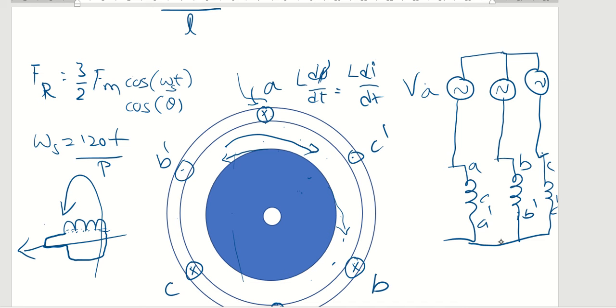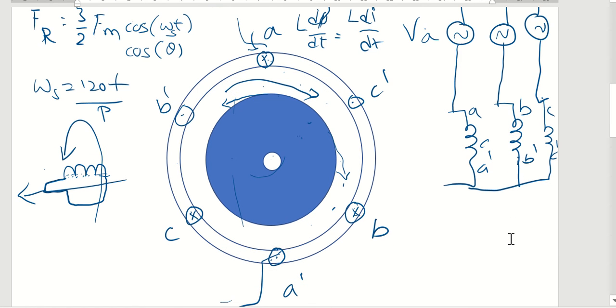If A is here, in physical 360 degrees, if this is reference 0, the next is at angle minus 120, and this is again minus 120 to this one, or minus 240 with respect to this. And see that the coil is entering here and it is leaving here. When the coil is entering here, now I am folding my fingers like this. Coil is entering and it is leaving, so the folding fingers come out. So it is folded like this, and the direction of flux is like this.